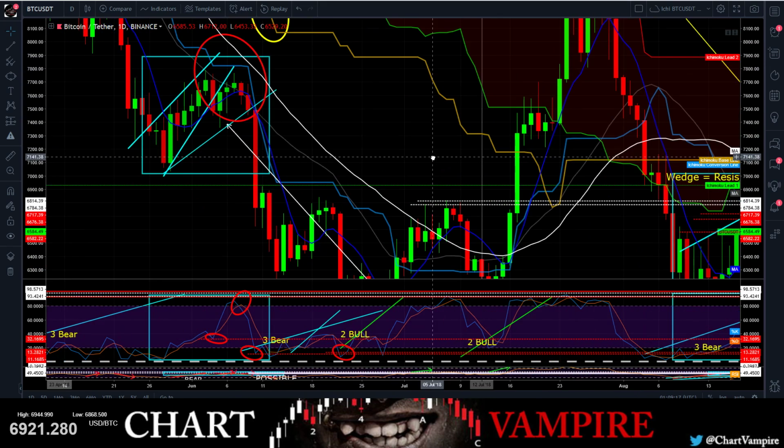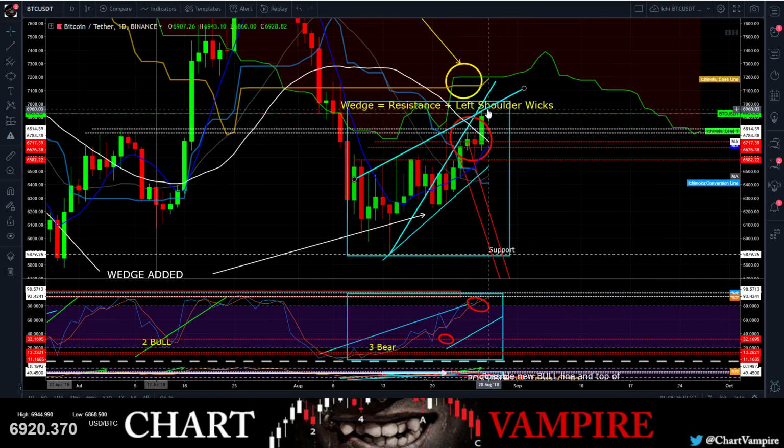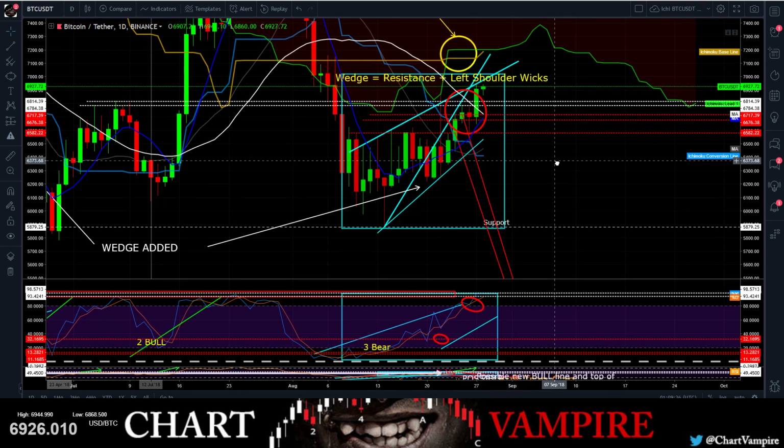Now, if you come over here, this is the same thing. So it came out, fell over, respected the outside of the wedge, never broke through the wedge. So this hasn't broken through the wedge right here, and it looks like it's impossible to do it right now. It could almost just keep going up. It's going to be impossible to break through the wedge simply because of the angle that you've got right here.